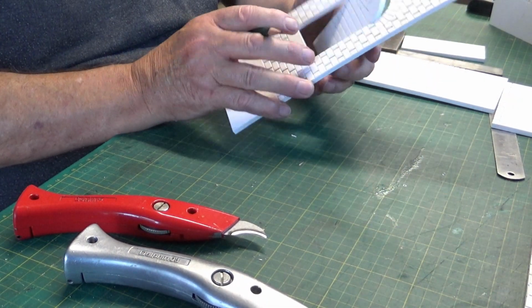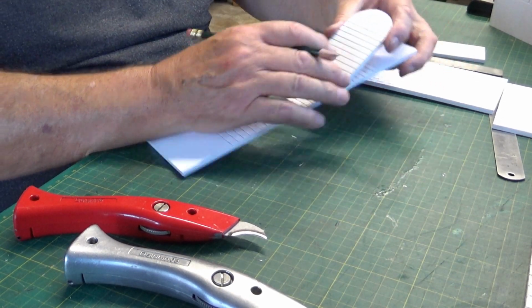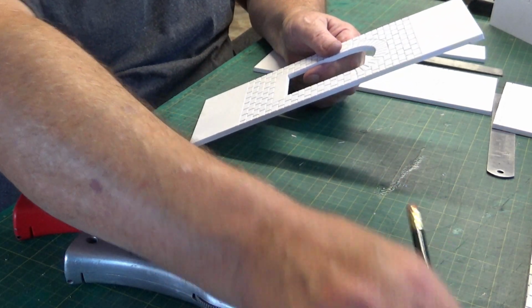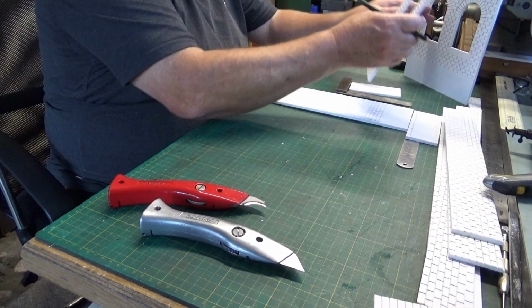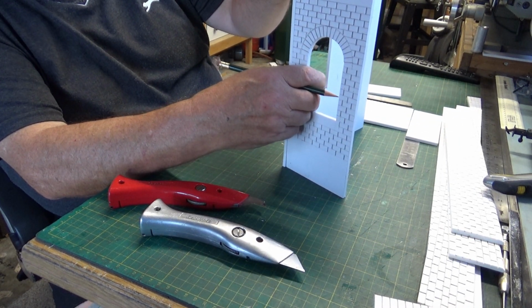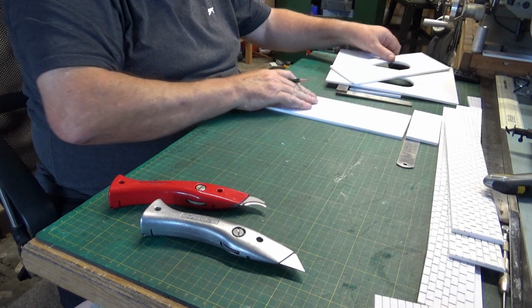And the reason I do that is when I come to make the windows, I've got the pattern of which fits in, so I can draw around there, draw the window to where it wants to be, and it goes straight in. So I'll keep that to one side. That's that one. Obviously we're now going to go like so. So that's the front bit done. All I've got to do now is cut out the door.